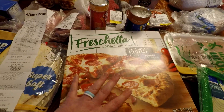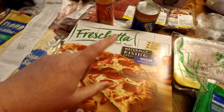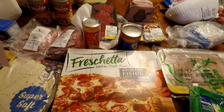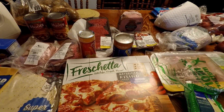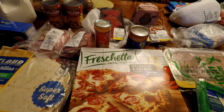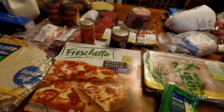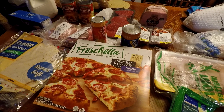I got these Schetta pizzas — they were two for $11. I got a four-meat and a pepperoni. I also had a $5 off coupon, plus I got a $5 off coupon for next time, and I also used some of my rewards which was $4.88 — so I got $9.88 worth of stuff free.